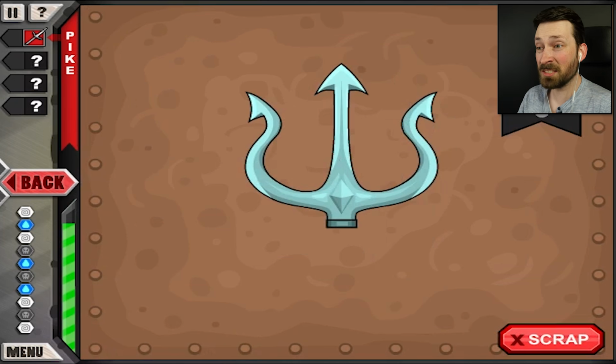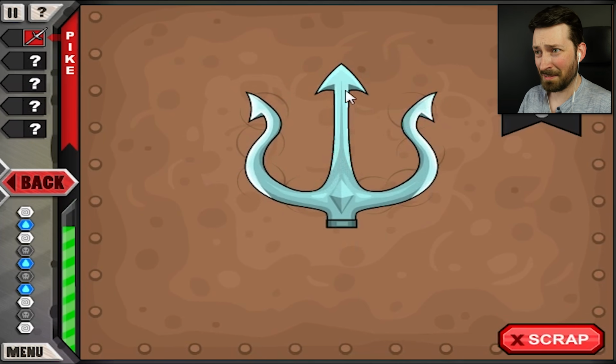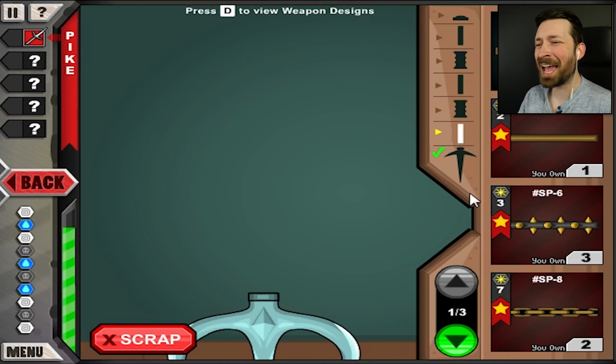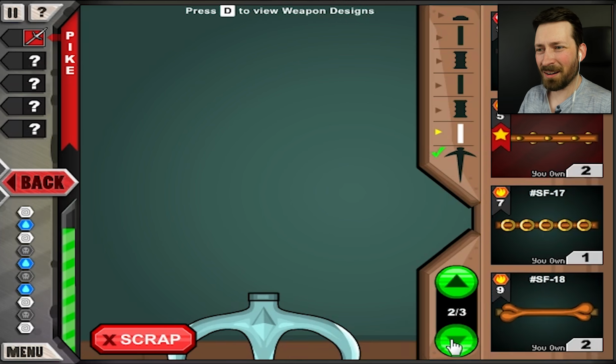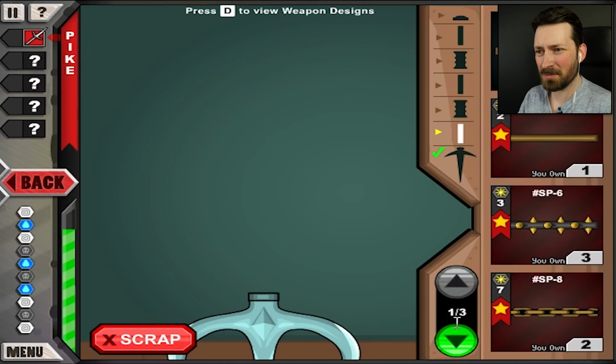I got 9 swings to sharpen this entire thing. 1, 2, 3, 4. 5, 6, 7, 8, 9? I missed so much of it. How the hell is that supposed to work? Oh no, and I don't even have any good staves or anything like that.